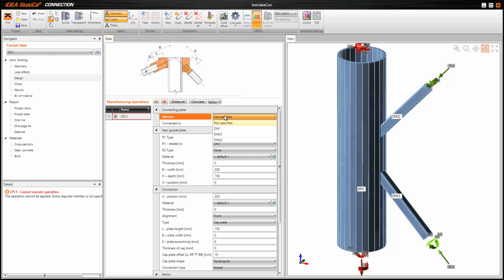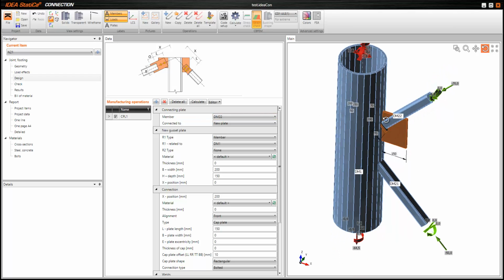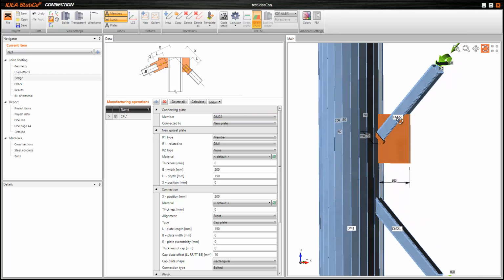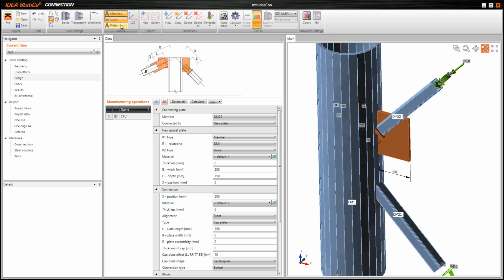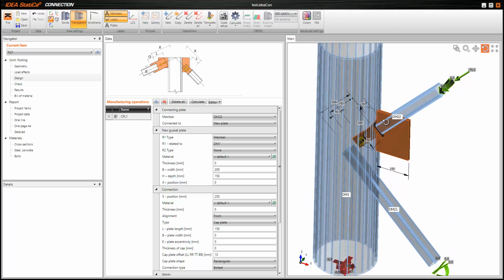So we're going to choose the DM22 member, and as you can see, we have already a gusset plate enabled. We can make the model transparent to see exactly the geometry of our model. So let's try to adjust a little bit the gusset plate. First of all, we need to apply a bigger width, so this is going to be 600 millimeters.